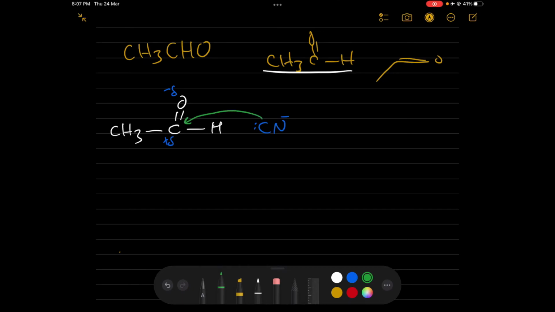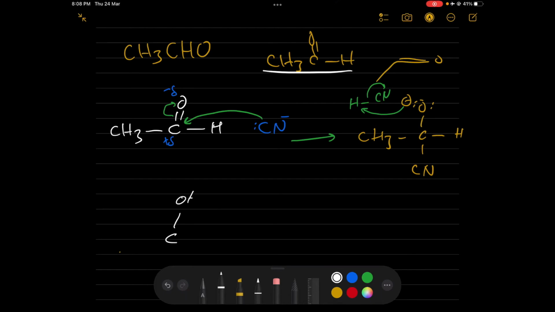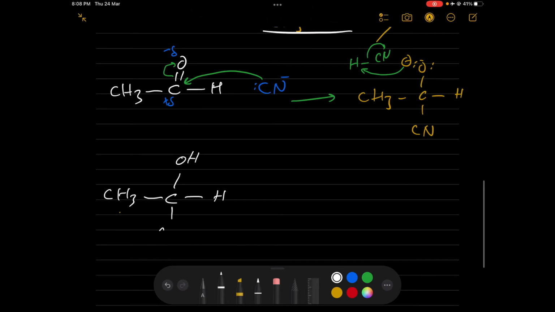The carbon is no longer able to make 5 bonds. These electrons in the bond will transfer to oxygen. We're going to repeat the same process, by the way. And then we have CH3 and C-O negatively charged here, and here we have H and CN. And then we have HCN. This will come and attack the hydrogen and remove it like this, and we will have such a compound like C-OH, and you have hydrogen, CH3, and CN.